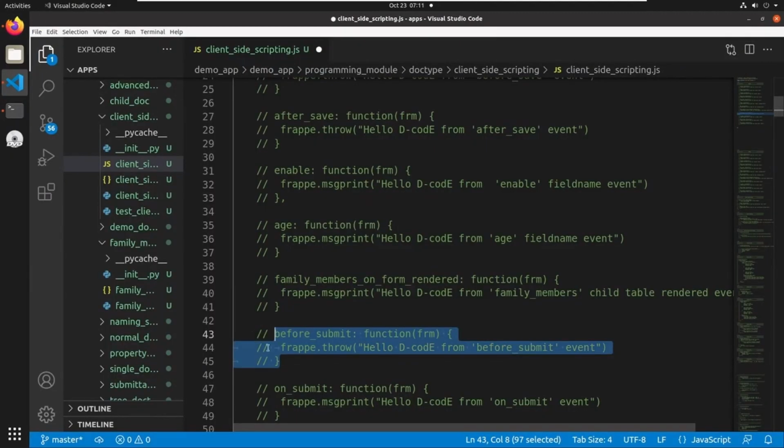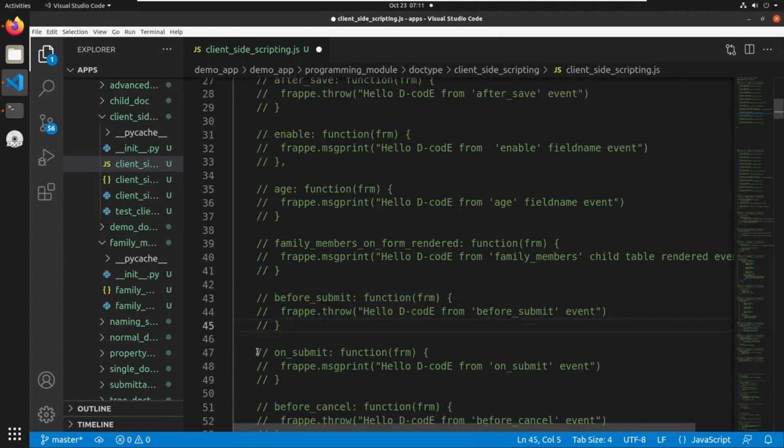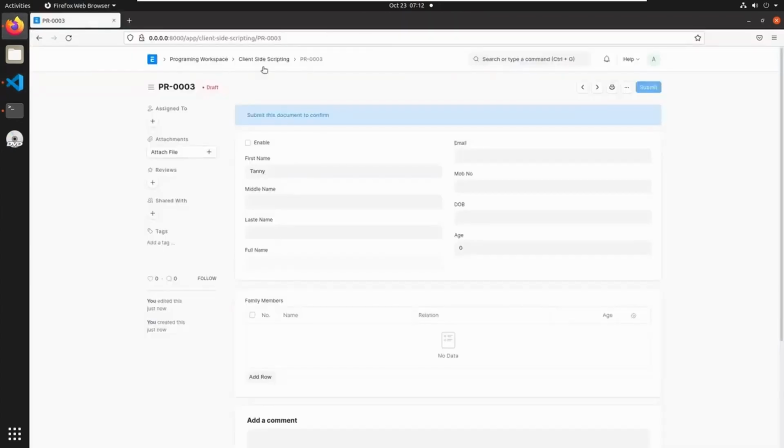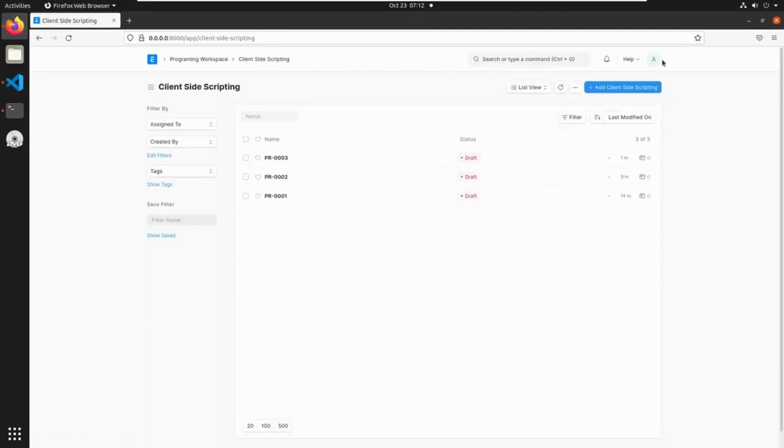Let's comment this, and the next event is the on submit event, and this will trigger after submitting that form. Let's save it and go to client side scripting, reload the page.